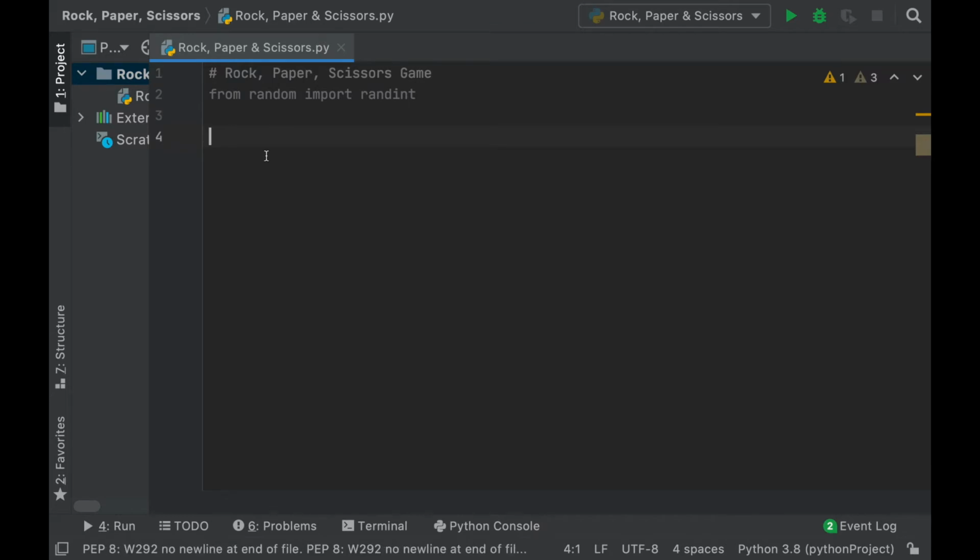So now we've imported the relevant modules, we need to define the moves for our player. So obviously we are the player, so what we're going to say is moves for the player. Okay, so you'll know in rock, paper, scissors there are 3 moves: rock, paper and scissors. So we're going to create a list called moves. So moves equals, and then we're going to say rock, paper and scissors. So all we've done here is created a list with rock, paper and scissors in this list, and we've defined it as moves.